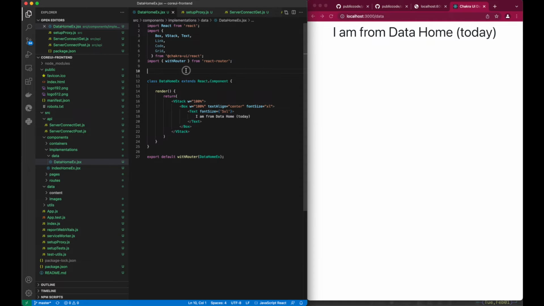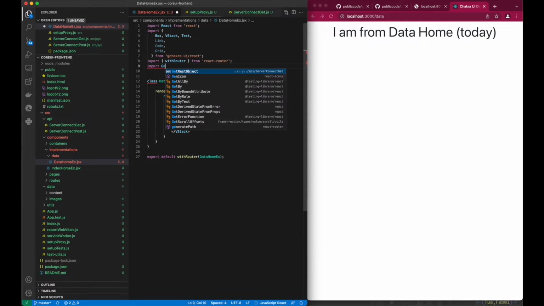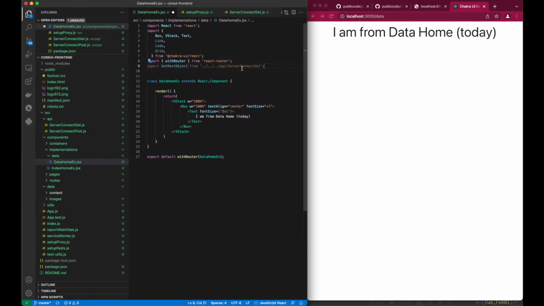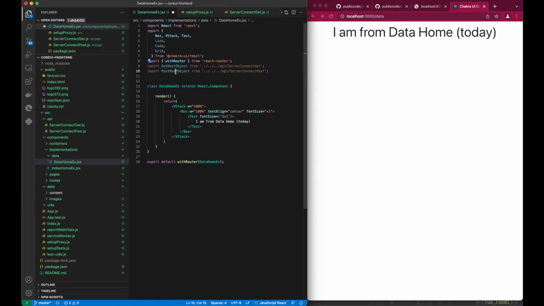So what we are going to do is that we are going to import the method we have used, get REST object, and as you could see here, it's already available here. Import post REST object, we have added these two. So get REST and post REST objects are added here. These are the methods which we could use in our code.